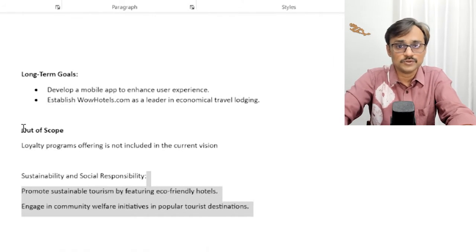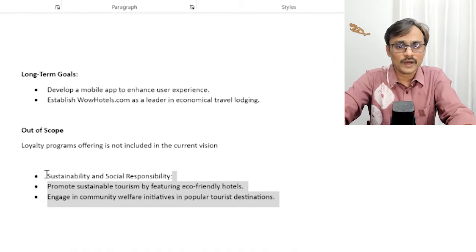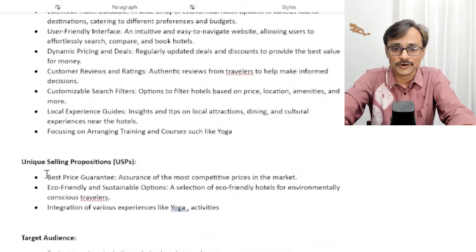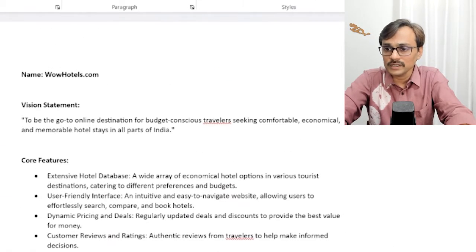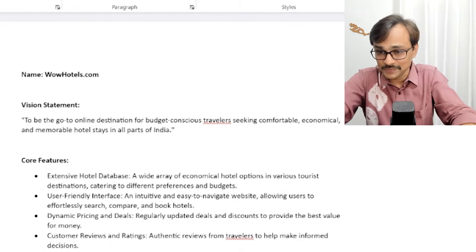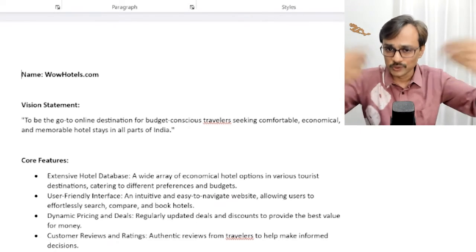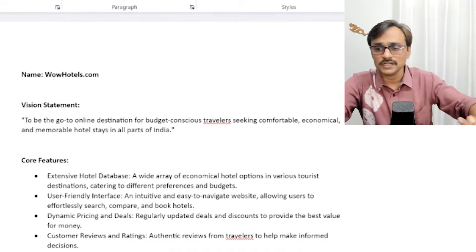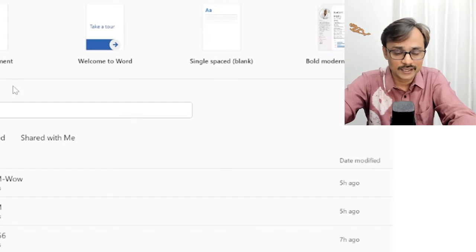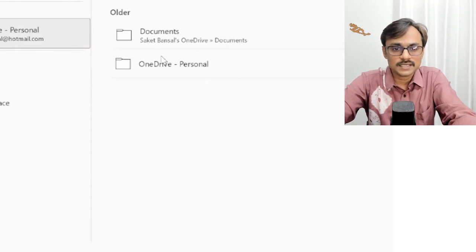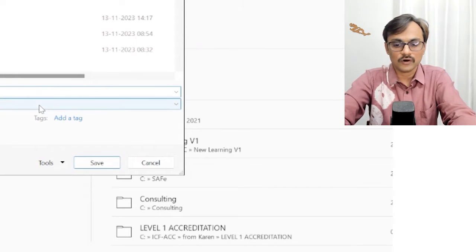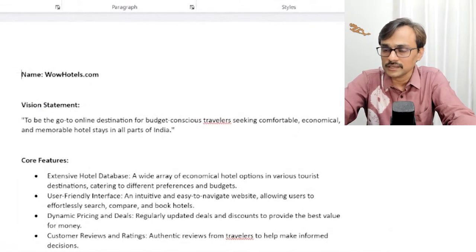Great. So that seems to be our first level, quite extensive details. We have created 300 words out of a small prompt, and then I edited it. The whole thing is, it is not owned by ChatGPT or AI. It is owned by the person who is looking at it. I can delete whatever came here, I can add things here. It is just speeding up my process so I can think fast and add details. So let's save it because I would need it. Wow Hotels, that's what I put here.